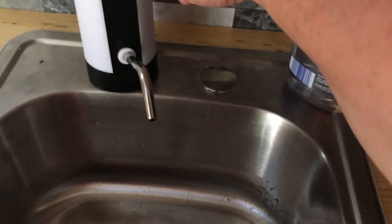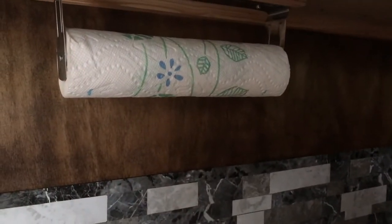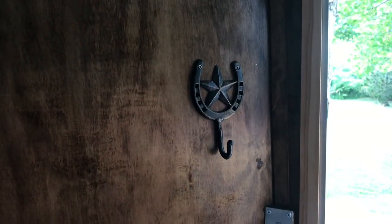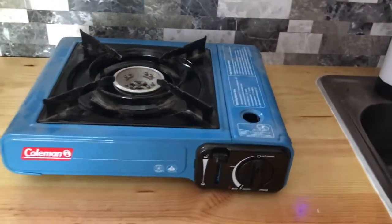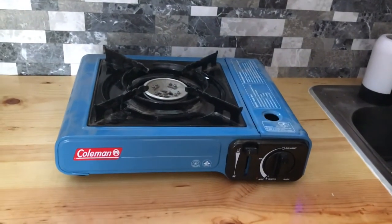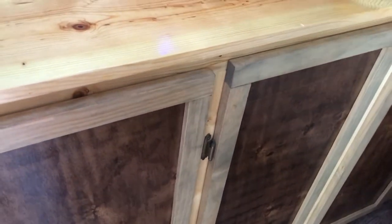The water works - how awesome is that! I've got my paper towel dispenser all hooked in too. Some last minute final touches - that's going to hold my riding helmet, jackets, and whatnot. If you're wondering how I'm going to cook, just this little portable butane stove, which is handy because I can take it outside or cook inside. I've yet to install handles but I did put little cabinet latches on so my cabinets will not come open as I'm driving down the road. All the cabinets have them and they're pretty strong.